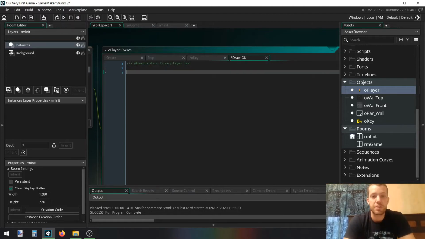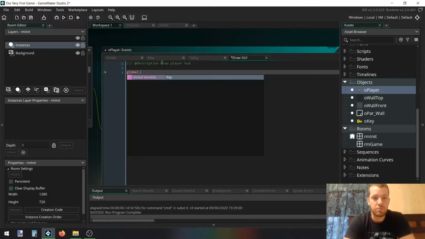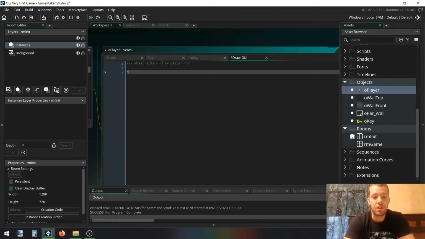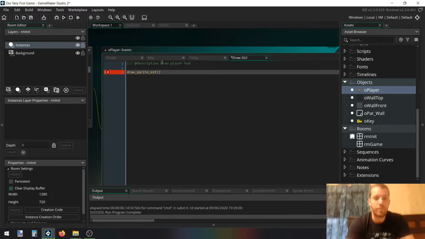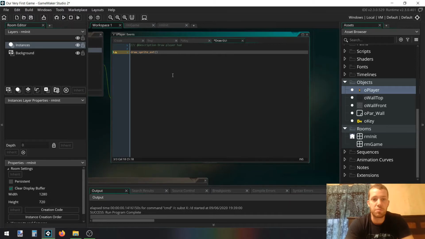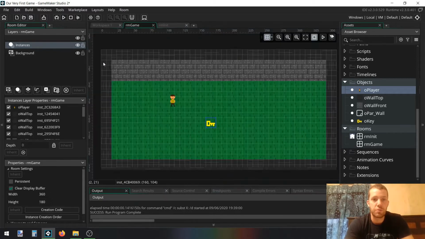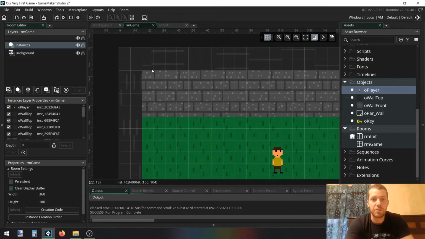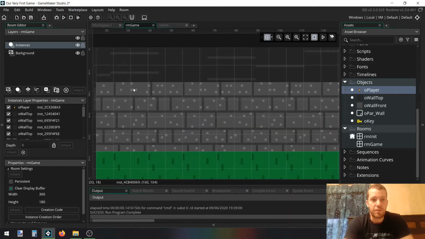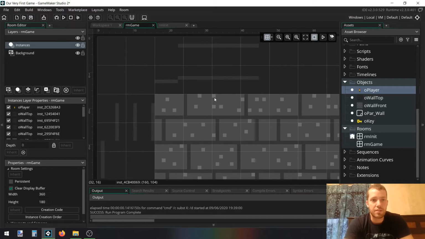So we're going to write something in here. Draw sprite extended. And what that will do is draw a sprite on our screen within room games. So we want to draw the number of keys right up in the top left. And the top left being, you can kind of see on that, on the lines up at the top, 0, 0 is the top left.